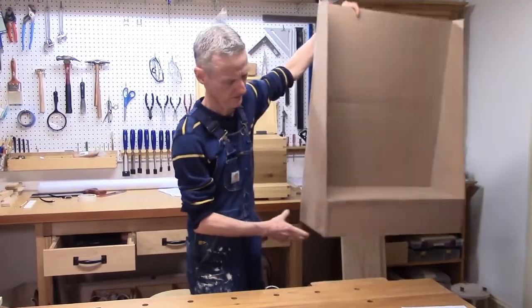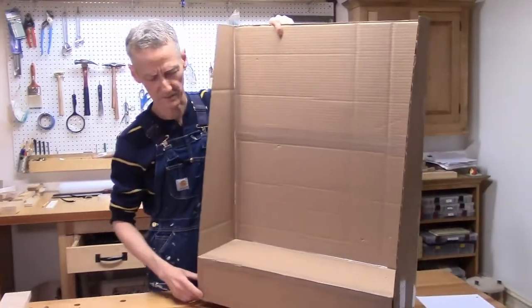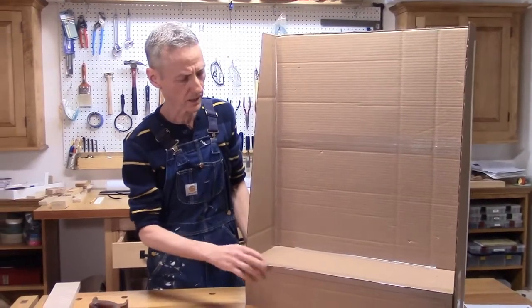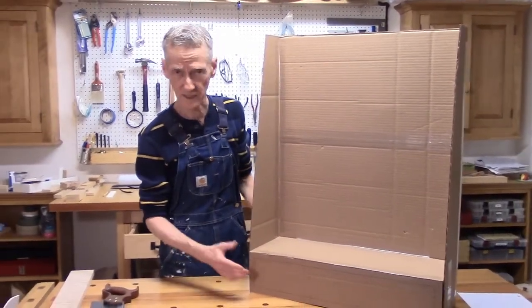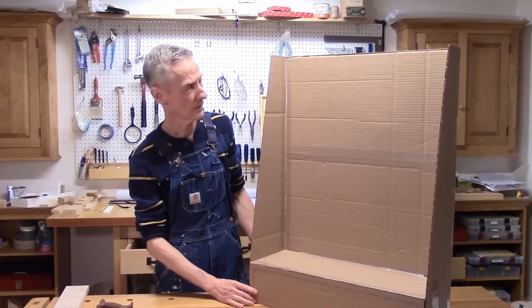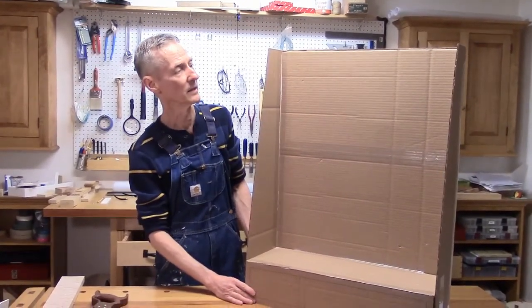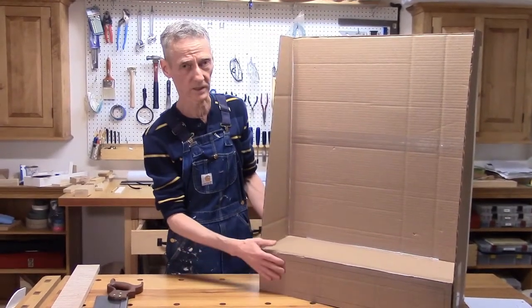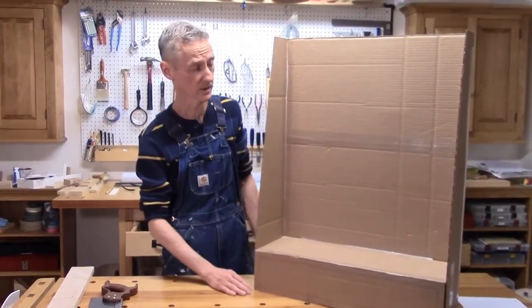Now, whenever I come up with a design, I draw it out, but I found that if I make a mock-up like this, it helps me get a sense of the scale and also gives me some new ideas. So this is no exception. I did get some ideas of things that I wanted to do a little bit differently from this mock-up design.